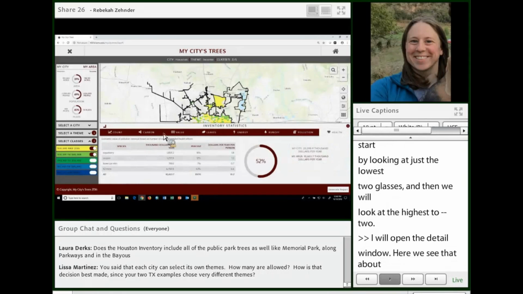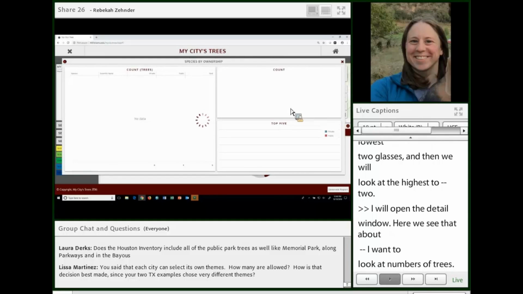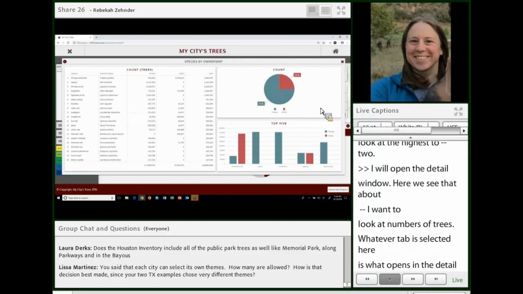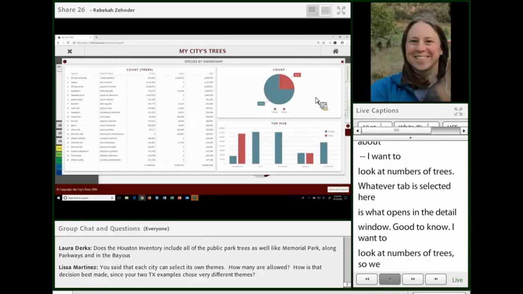I'm in health, and I want to look at numbers of trees. Whichever tab you're selected on here is what opens in the detailed window. Good to know.